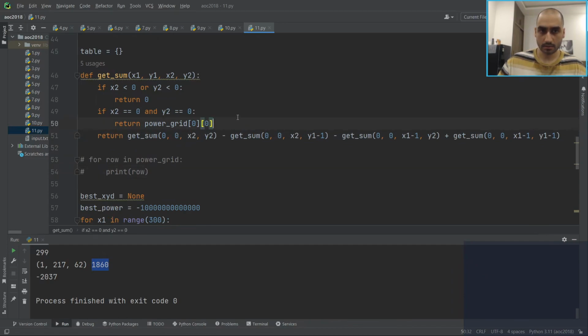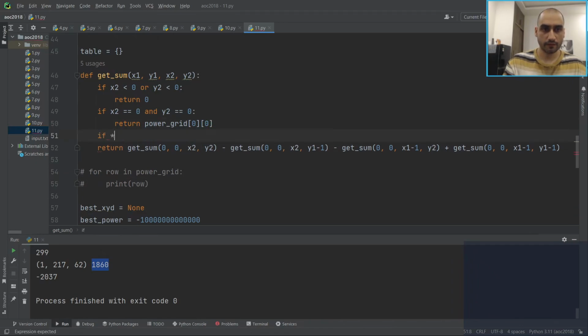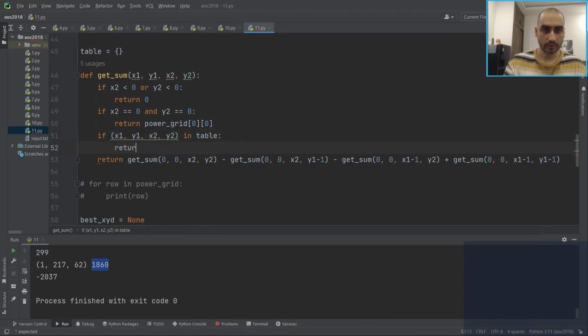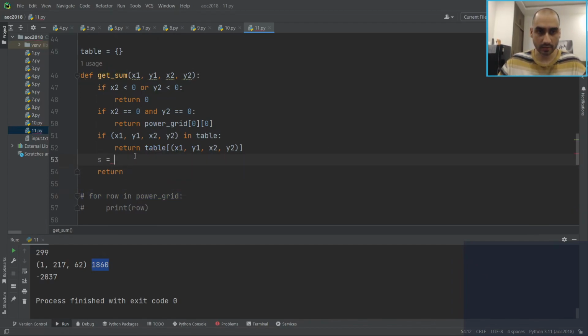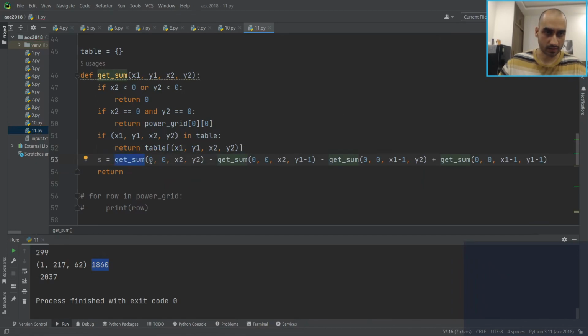Take this one out. Otherwise, if we recognize this, if we've computed it before, then we return what's stored in the table. Otherwise, S equals this whole thing. That's the key equation. So this is recursive now.